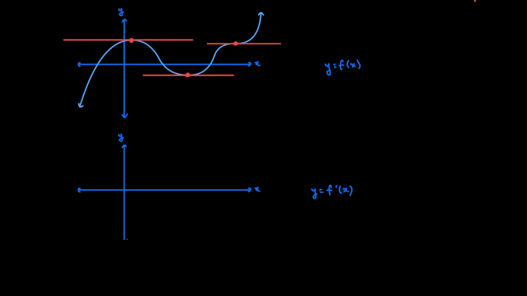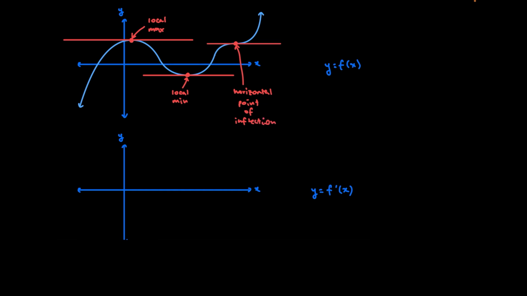The first type of stationary point that we have is over here. We have what's known as a local maximum. And it's a local maximum because that's not the maximum point of the entire function. That would be over here, and it actually continues even further past that. So we just say it's a local maximum. Then we can also have what's known as a local minimum. And then we can also have what's known as a horizontal point of inflection.